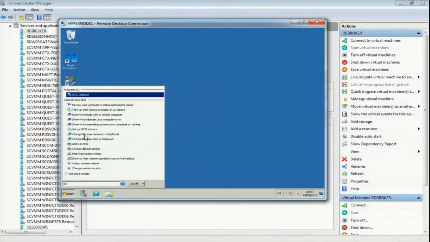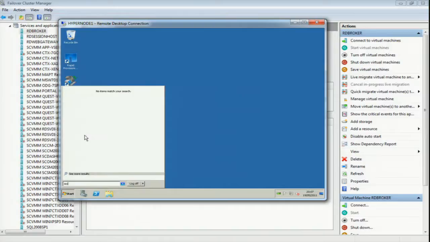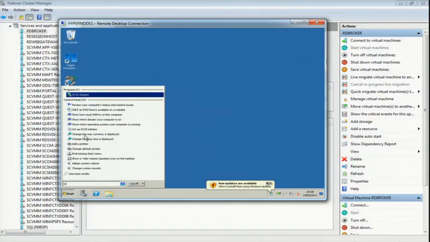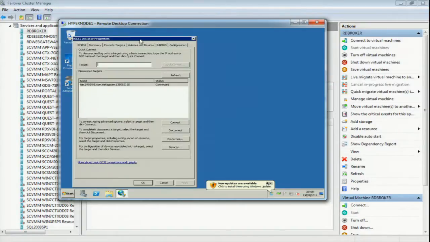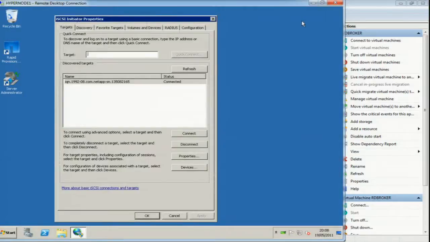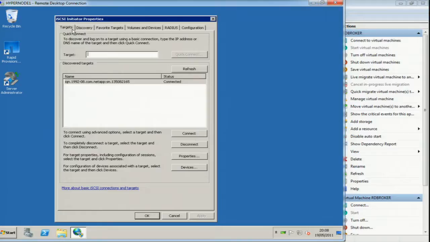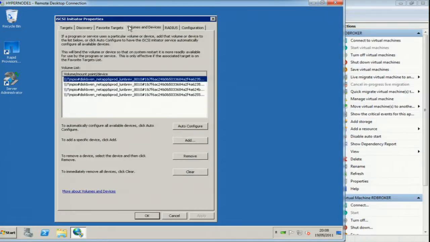now the search is always dependent on spelling, and again, I can't spell. Let's just go IS. There we go, top of the list. Now you'll see here, if I make this a little bit bigger, there we go, that's better. The iSCSI initiator: all you literally do, if you've not used it before, is bang in the IP address or the DNS name of the target you're looking for and click Quick Connect, and it's going to pretty much set everything else up for you. And you'll see I've got 4 LUNs, four logical units of storage that are presented to my hosts in my cluster. But you'll notice they're MPIO disks, in multipathing.